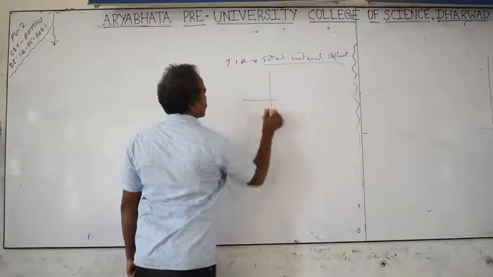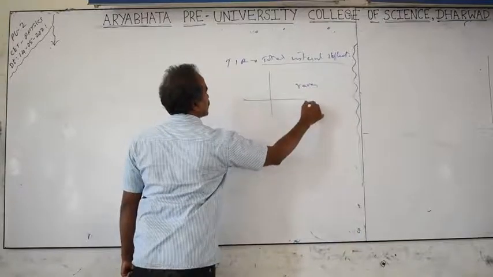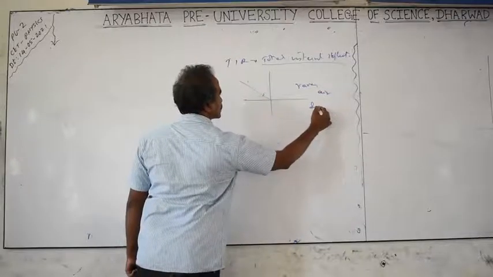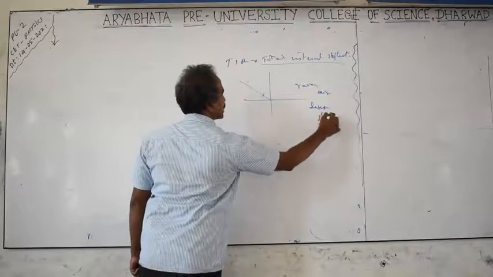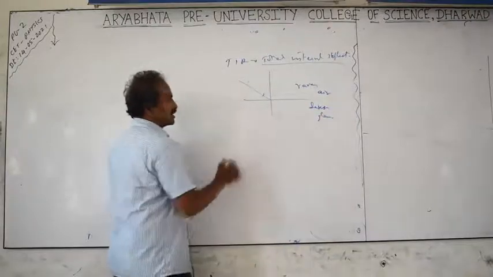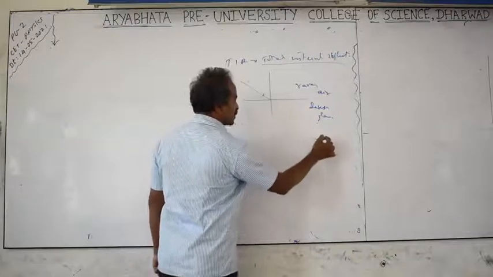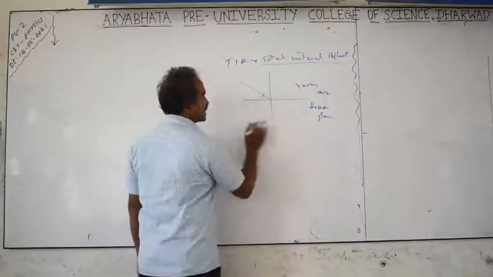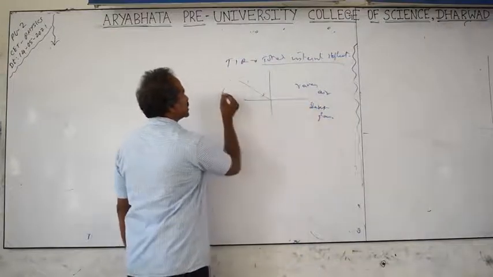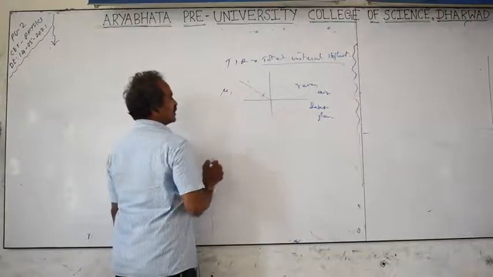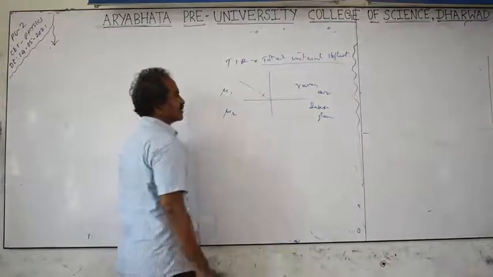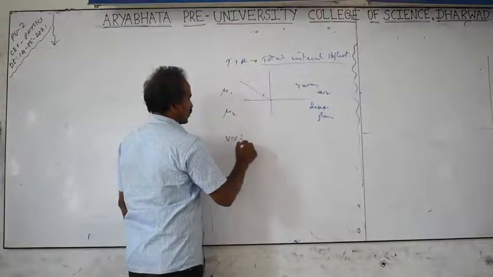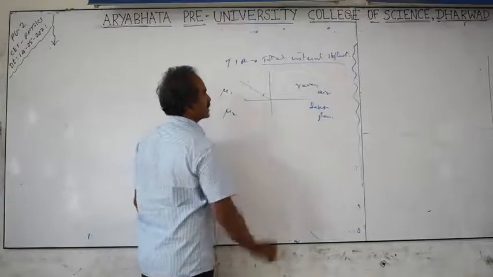If the light is transmitted from rarer to denser medium, say air to water or glass. In the case of the rarer medium, molecules are far away from each other. In the case of the denser medium, molecules are close to each other. So light has to collide with more atoms, so its speed will be reduced. Velocity of light is less in the denser medium compared to the rarer medium. That density, called optical density, is compared with a constant value called the refractive index, mu1 and mu2. Refractive index and velocity are inversely related. More refractive index means less velocity. More optically dense, less velocity.